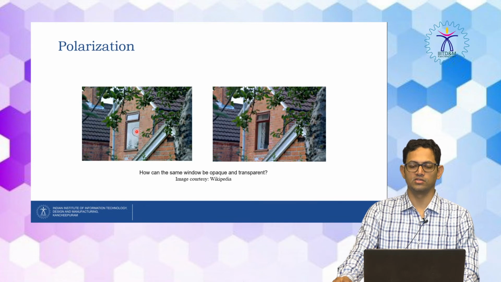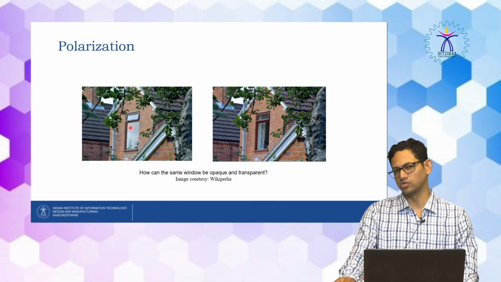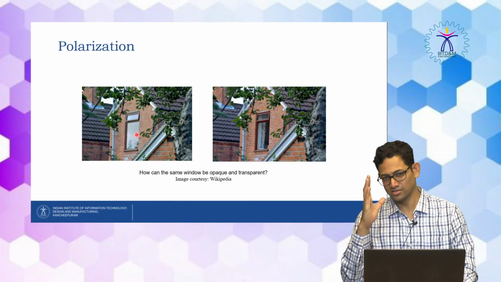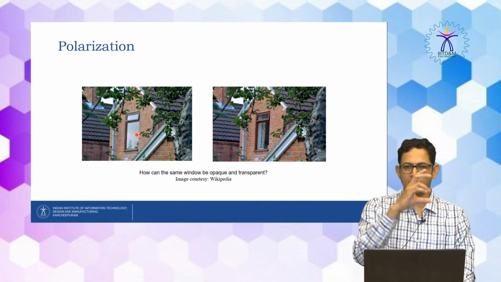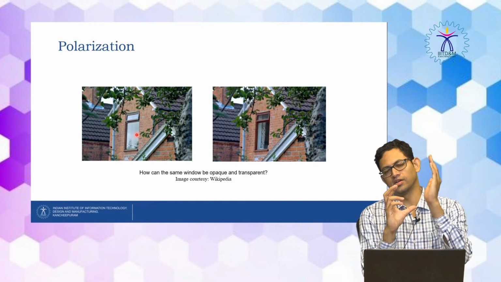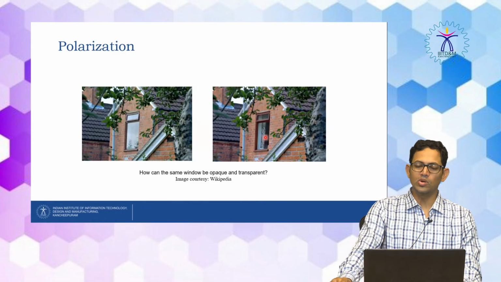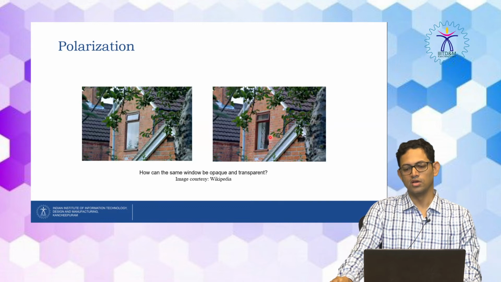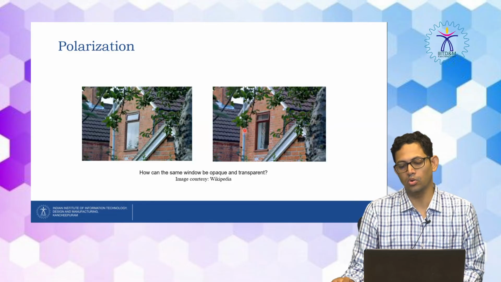Right? In this case, you can see that there is a lot of glare. Actually, this is nothing but the glare which is coming through the external light source. The glare coming through an external light source happens at a particular polarization. So if you use a polarizer and you try to evade that particular polarization that the glare gives, and you try to tune it, you will see that at a particular direction of the polarizer, you can actually see no light coming out. There will be no glare actually.